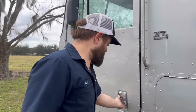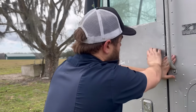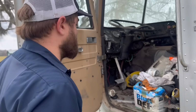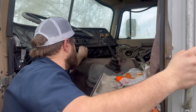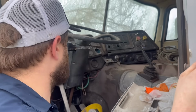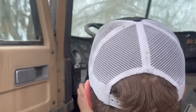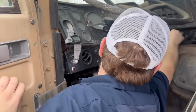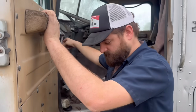Alright. We haven't opened the door yet. There we go. Sweet. I guess we don't need to sit in there, do we? No. Let's just, she's in neutral, see if we got power. What was that? Nothing's powering up. This ain't good. Oh, we got power. It's trying. Oh, right there it's got power. It's got power in the off position. It shouldn't be locked up. I think Lake gave us a bum battery.